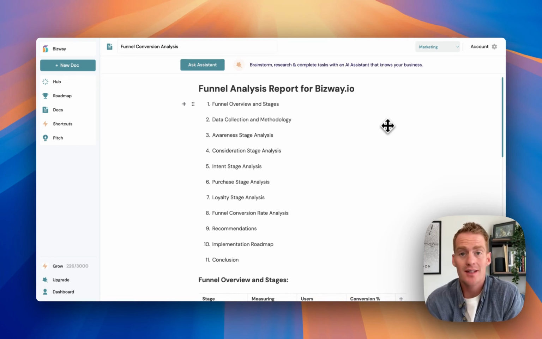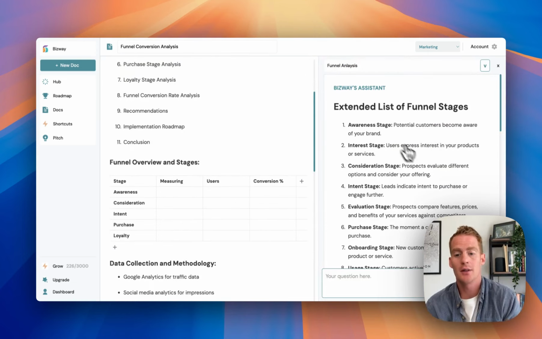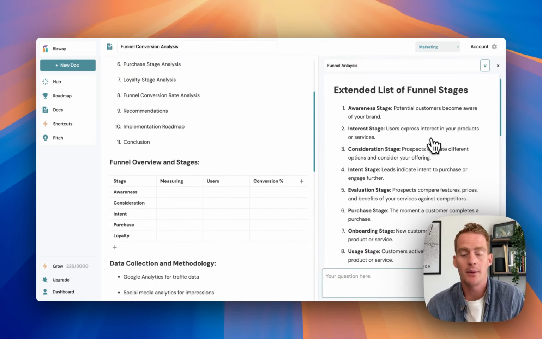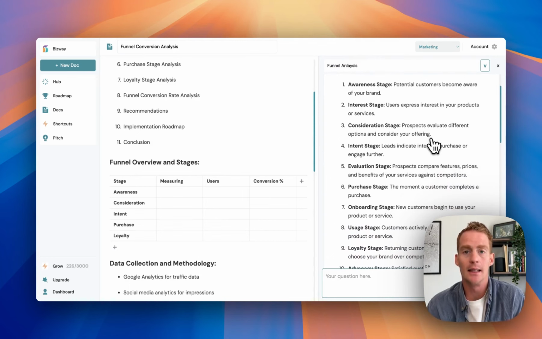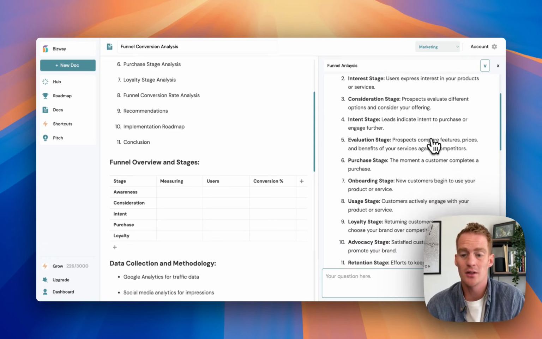So the first step in this analysis is to actually flesh out the funnel stages that you're going to be working on. Now there's a longer list of funnel stages. I asked Bizway to just give me a recap of the best practices, what are typically the stages of a funnel. So you have everything from awareness, interest, consideration.